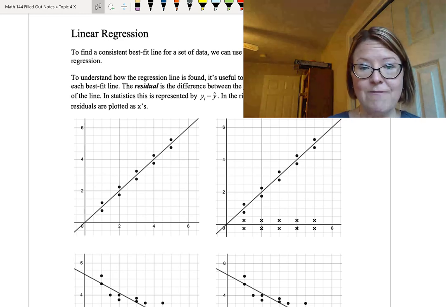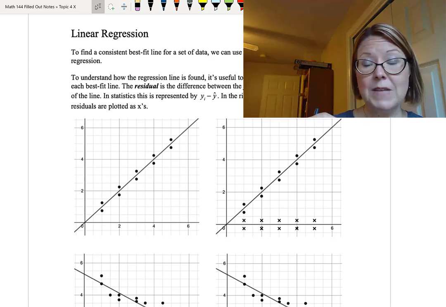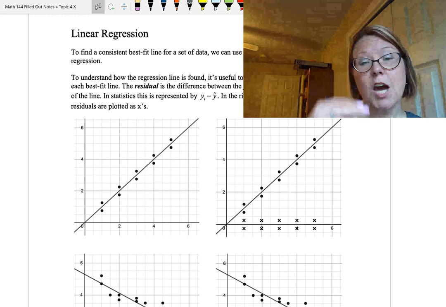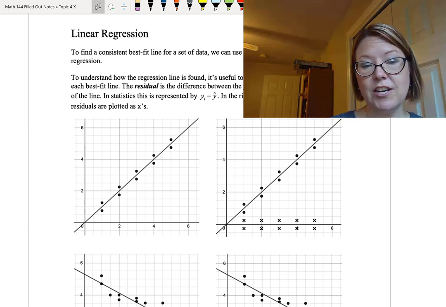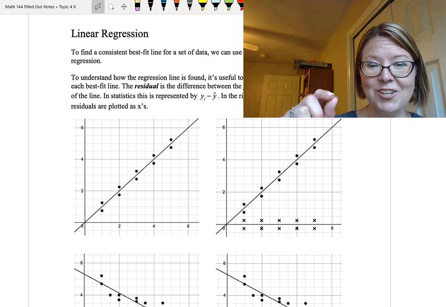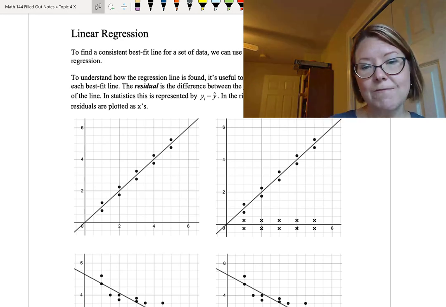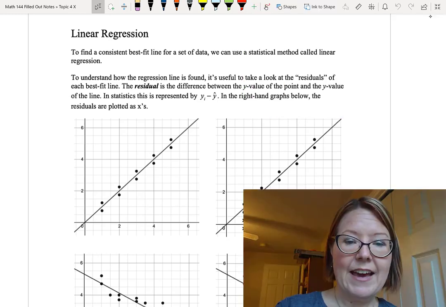In the first graph on the page, we have a best fit line that is a perfect diagonal, and the scatter plot has points that are equidistant from that line to the top and bottom of it. There are 0.5 units above and below the line in each case for x values of 1, 2, 3, 4, and 5. For example, at 5, the best fit line goes through y equals 5, and the actual data points are at 4.5 and 5.5 on the y-axis. Let me blow up what happens at x equals 5.